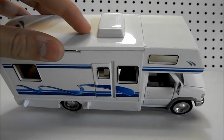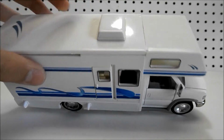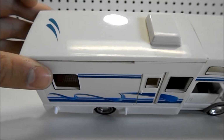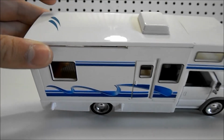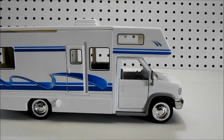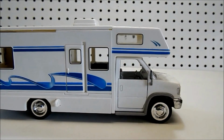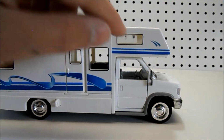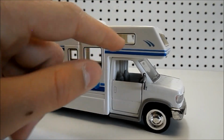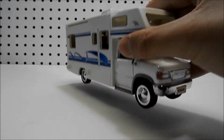Up here on the roof, we have a simulated AC or heating unit. Also up here at the top, we have just some nice details. Some blue detail up there. This is a sleeper cab, so you can sleep above the truck cab here. And there is a small window here, and these windows up here at the sleeper cab part actually do have plastic in them, so that's nice.